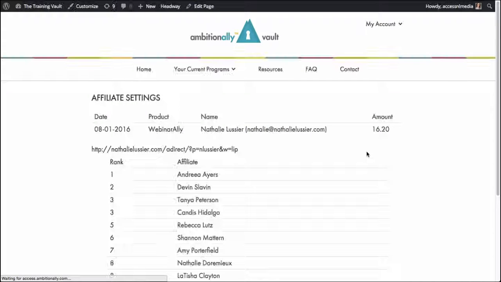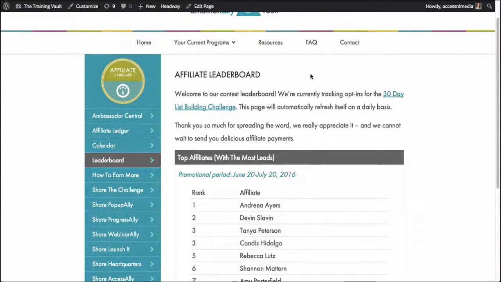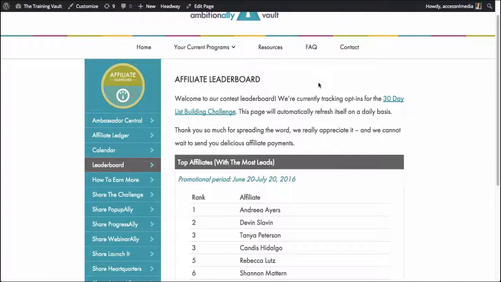Your affiliates can log in and basically self-serve and see for themselves how they're ranking, and that will motivate them to do more sharing and more selling for you. So all of these features are built into AccessAlly, and they work with Infusionsoft and Ontraport, and I cannot wait to hear how you use these affiliate sections inside of your membership site. And remember, this is so easy to do. You don't have to do a ton of coding. You don't have to do a ton of setup.